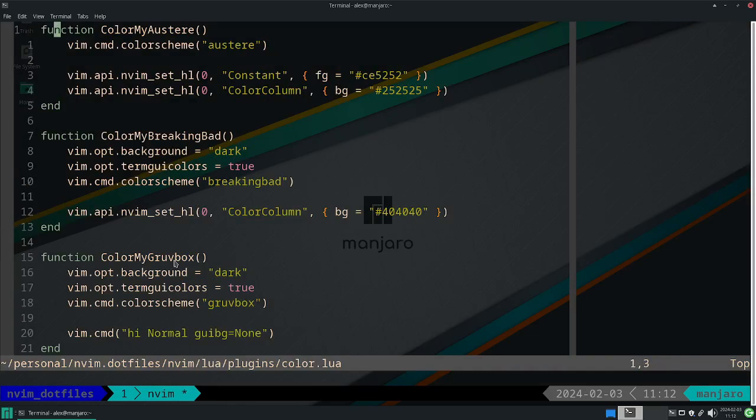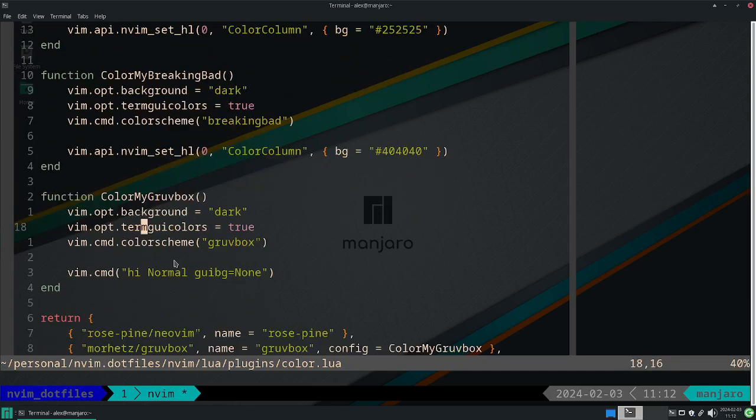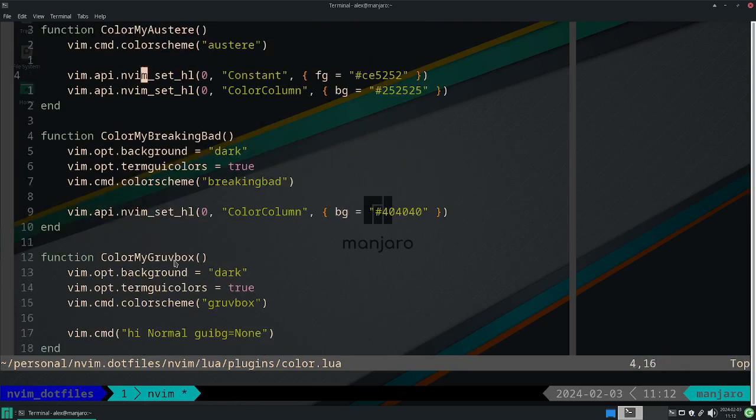For the background, I think it's term GUI colors, which makes the background transparent. It uses the colors from the terminal or something. So if you have your terminal with transparency, then it uses transparency.